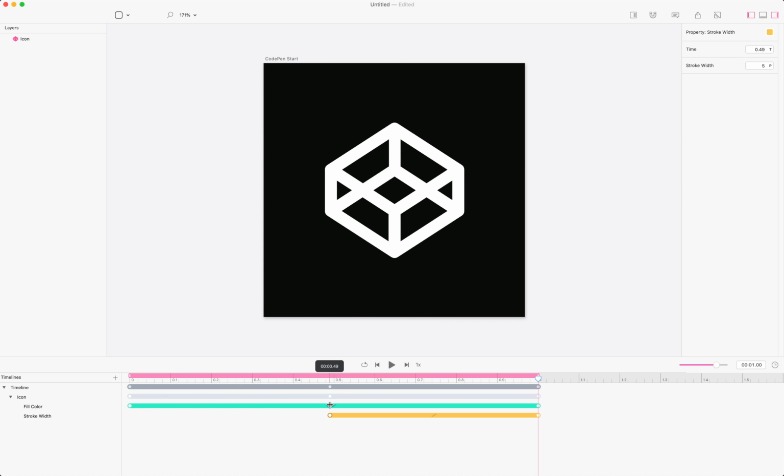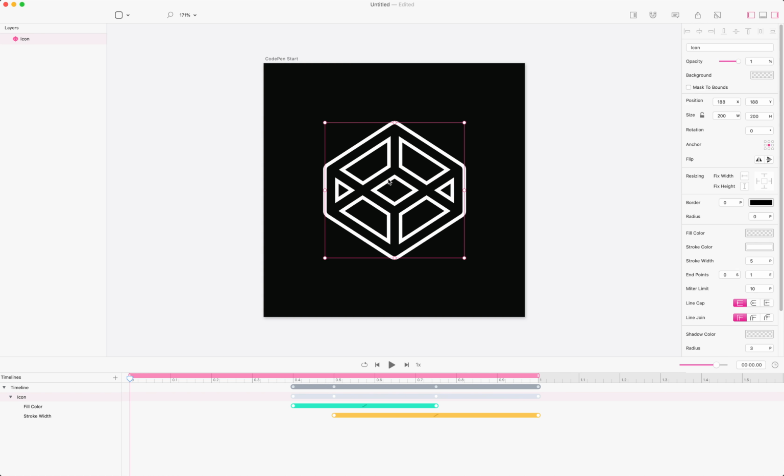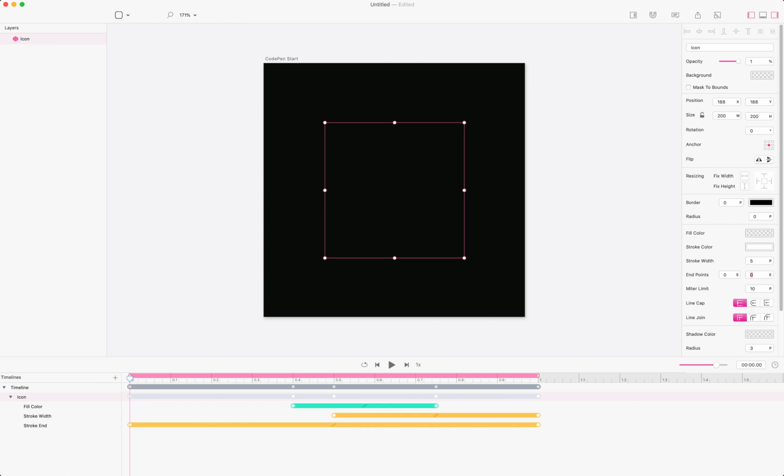We're going to change the stroke width so that it starts at 0.5, the fill color at 0.4, and goes to 0.75. And now we're going to play with the stroke start and stroke end. So I'm going to select this, and over here in the shape property panel, I'm going to turn the endpoint to 0. See that? Now it disappeared. It's because the stroke start and the stroke end points represent how much of the stroke, or to which part of the stroke, the line is going to be drawn.